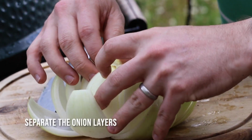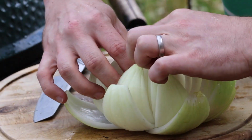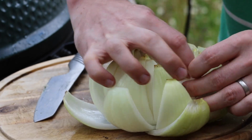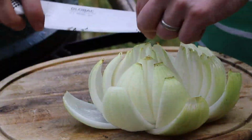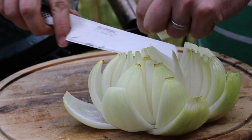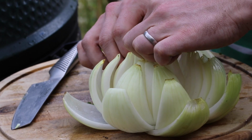So just try and prise apart each of the layers a little bit. If you've got some layers which aren't coming apart, just cut off the tops. And you'll probably find they just break apart then.